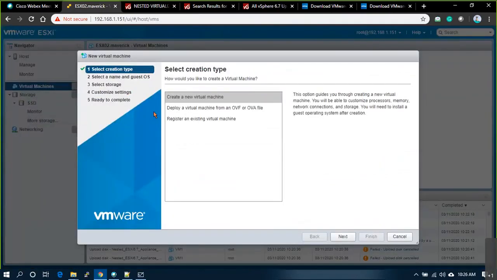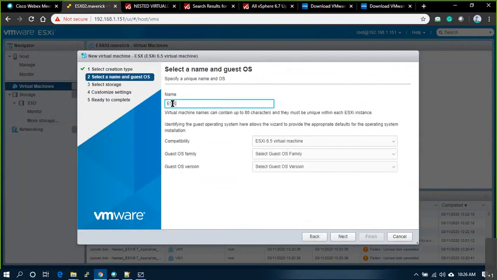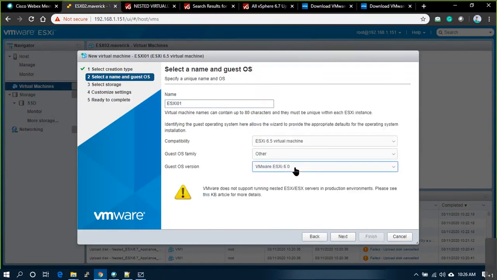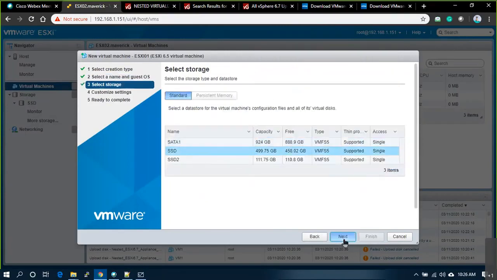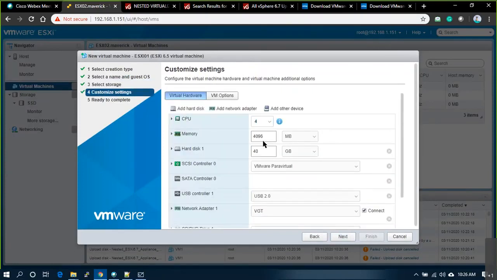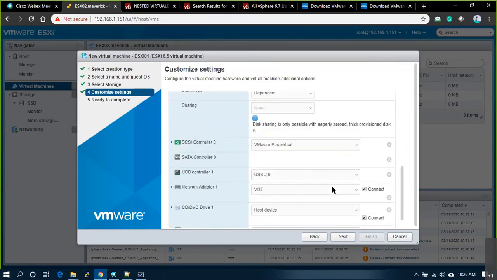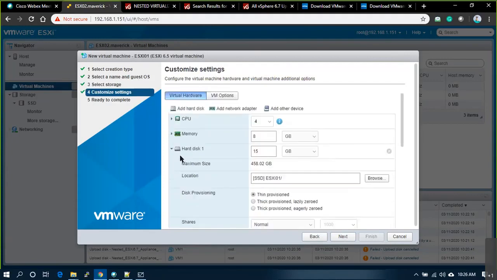This is the first time I'm facing this with 6.7, because this is the first time I'm deploying 6.7. So ESXi01.